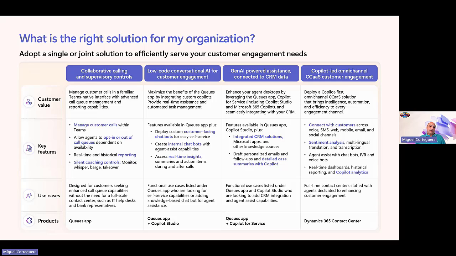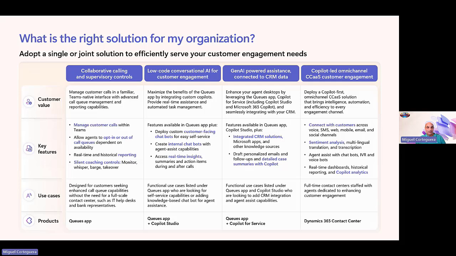Now, beyond that, there are a few other Microsoft add-ons that you could augment functionality with. So one question could be, hey, the Queues app works for me for my voice calls, but it would be nice if on my website I would be able to have just a chat type of application tied back into generative AI, where I could point that to a knowledge source, and my customers could just go in and ask questions, like via chat interface, and get answers to frequently asked questions and things like that.